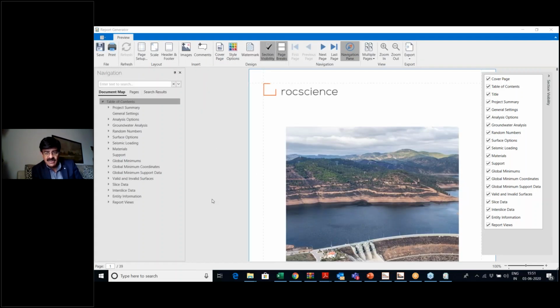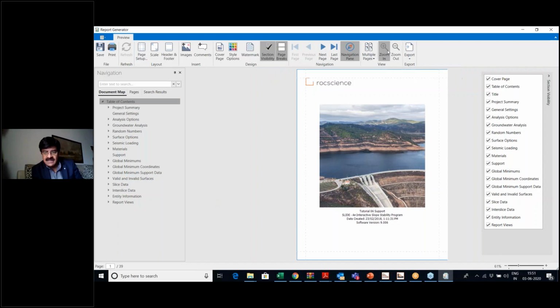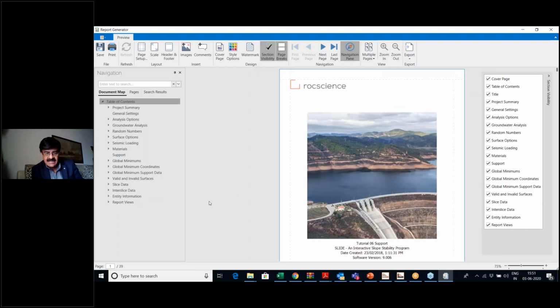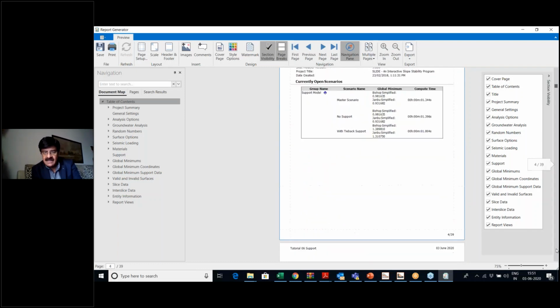Yes, now you can see that. You can see the cover page. Let me make the size a little smaller so that you see the entire thing. So the logo, the cover page, everything is there, and all this is included. In the right panel, whatever is checked is included. You can choose to remove some of these things or include all of them. It's your choice, whatever way you want your report to look. And if I take you through this, go down, table of contents, and that's how it goes.